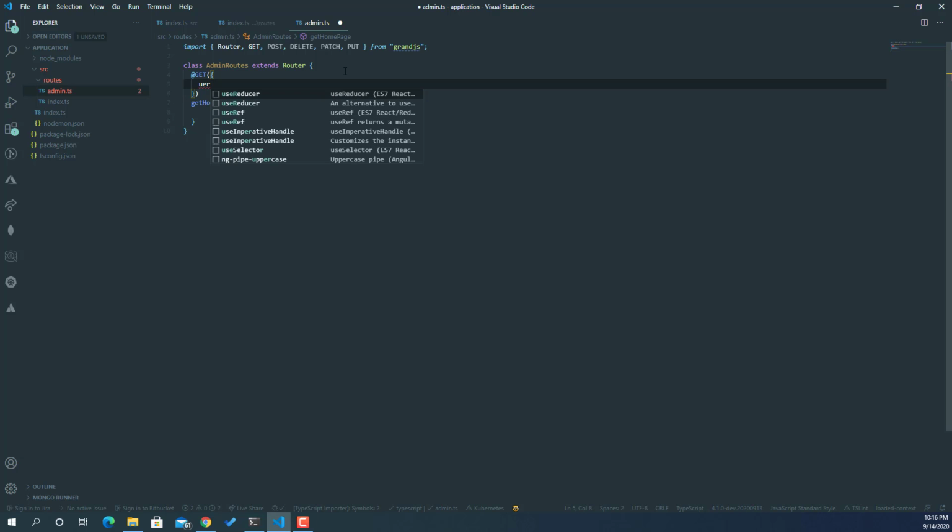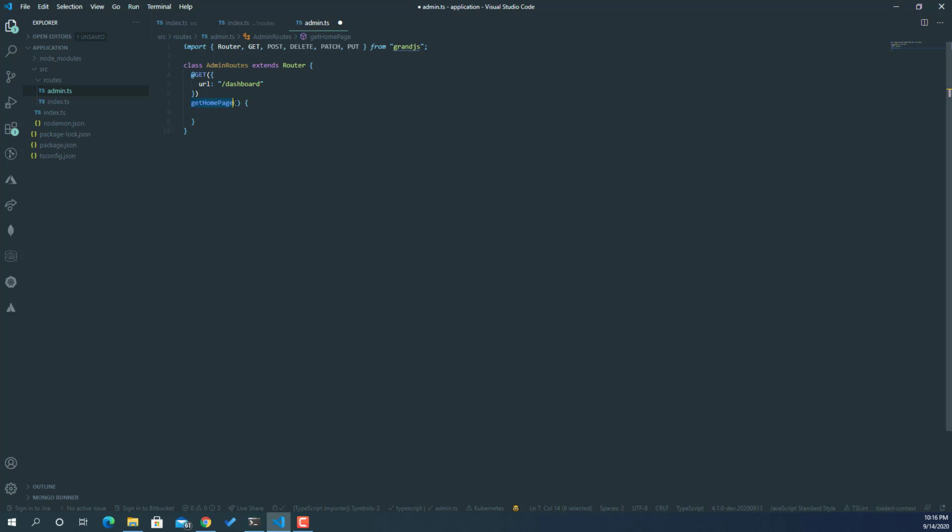For example, firstly the URL for this route, which will be, I think, dashboard, and we can rename this method as getDashboardPage. Yes, I think that. And you define the method here, or the decorator, as get.